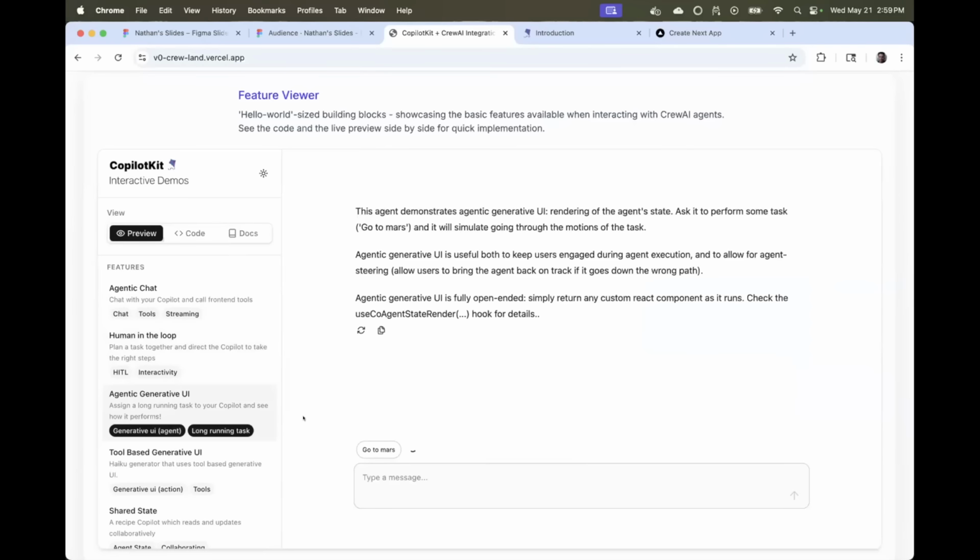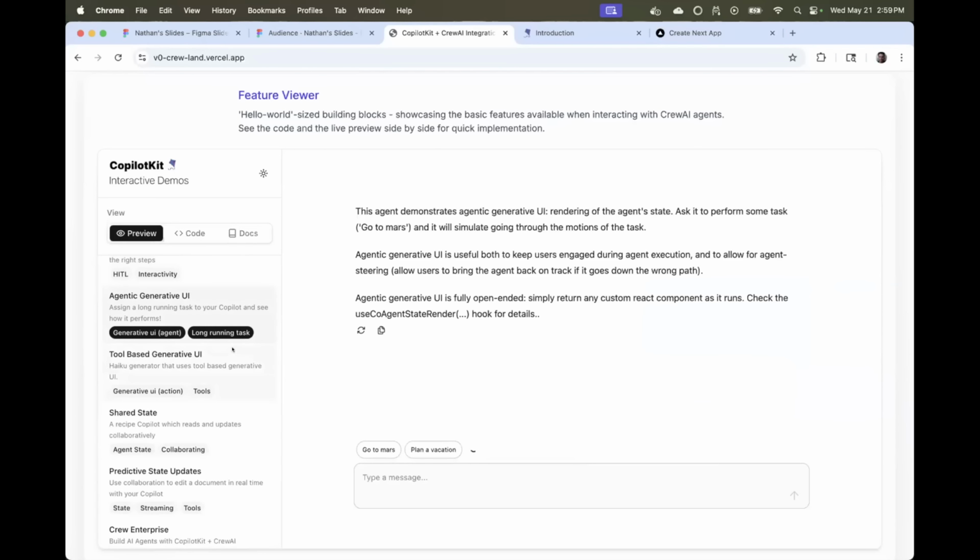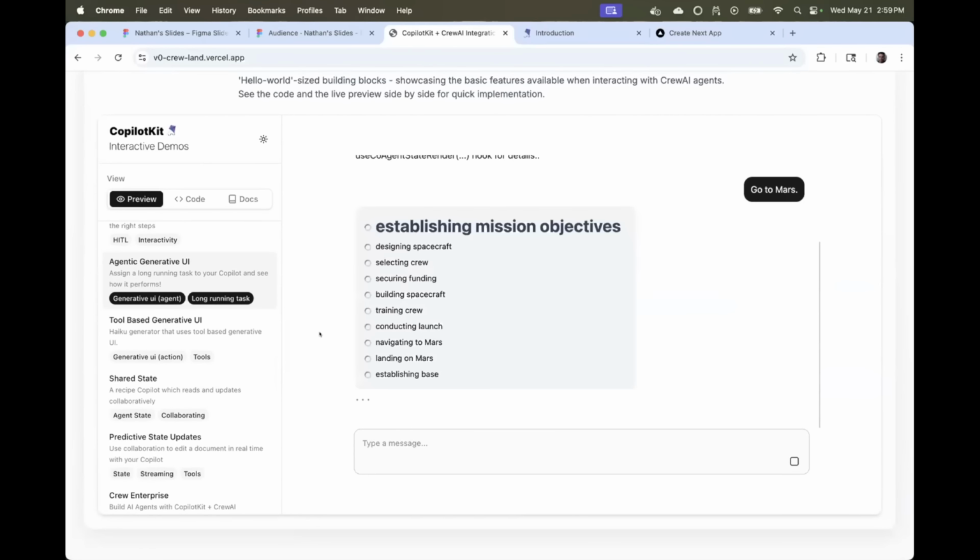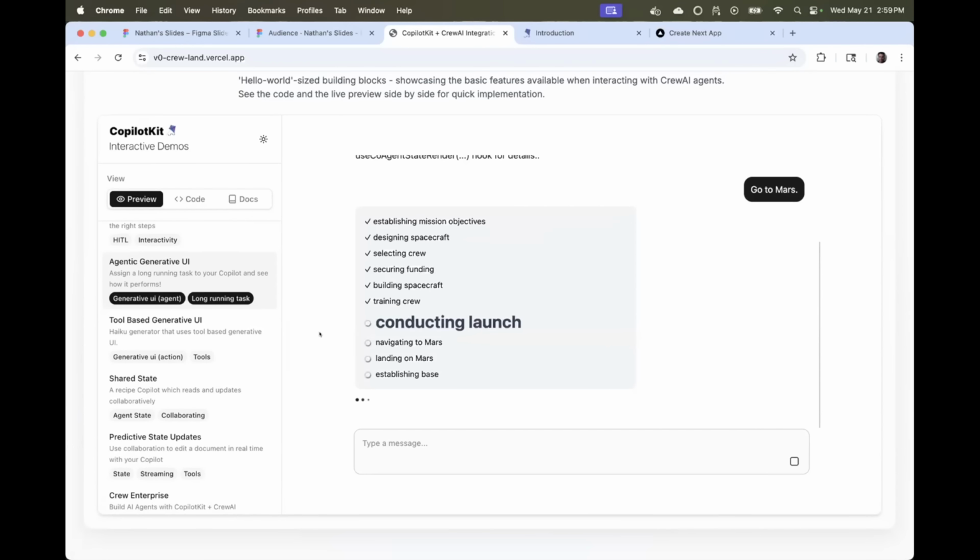Then we've got agentic generative UI. So now this is where you start to get a little more interesting. So again, we're going to go to Mars, and we want to see the steps that the agent is taking as they take them. And that's what this is demonstrating.